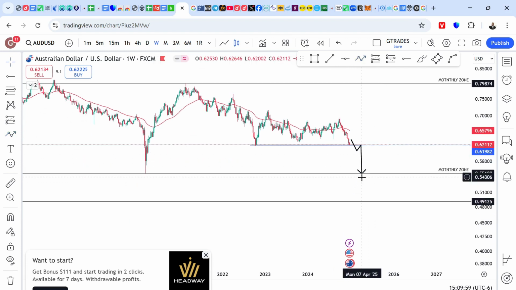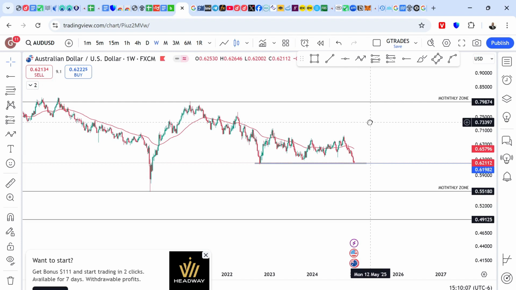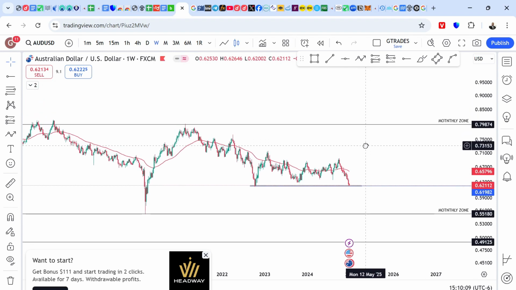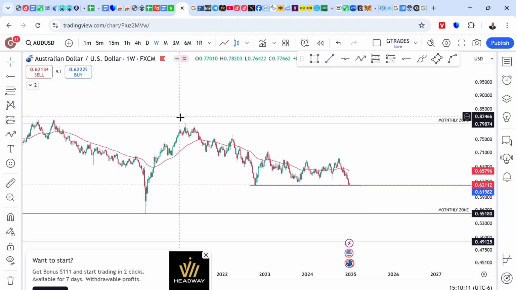Now, this could be your take profit as well, and you can also wait for another take profit here, right? But alongside, you can also see some zone where you can take profit, because this is on the weekly time frame, right? Now, if you also see it from left, you see that we have really been on a bearish market, right? This is a bearish market.